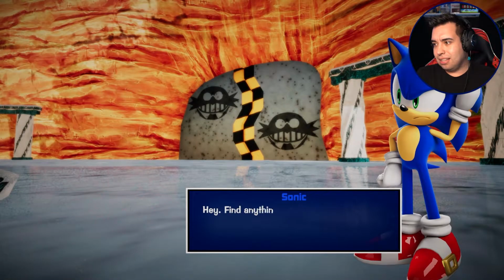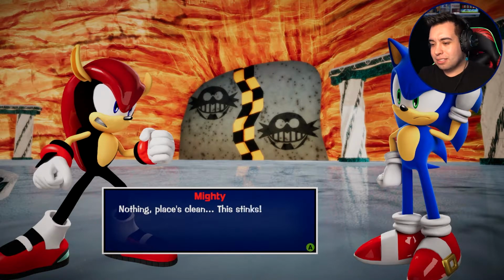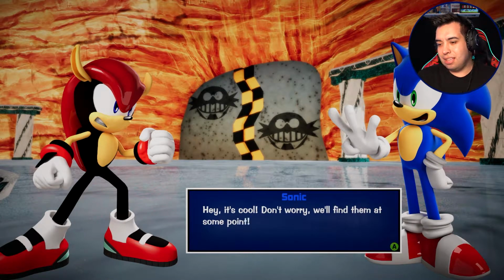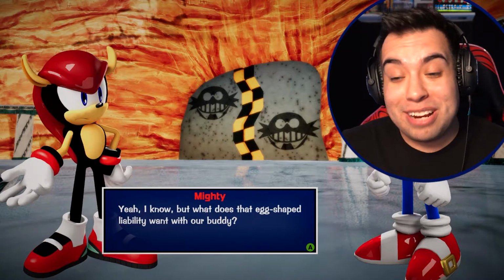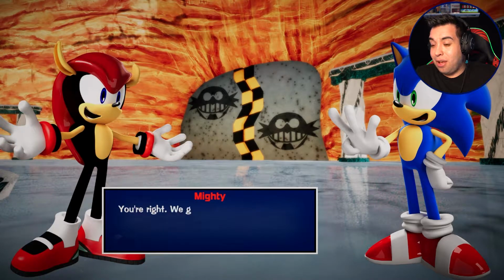Hey, find anything? Nothing. It stinks. Mighty, calm down, okay? Hey, it's cool. Don't worry. We'll find them at some point. Yeah, I know. Like how chill Sonic is. What does that egg-shaped liability want with our buddy? Yo, did he just say egg-shaped liability? All I know, Mighty, is it's just a matter of time before we find him. You're right. We got this.